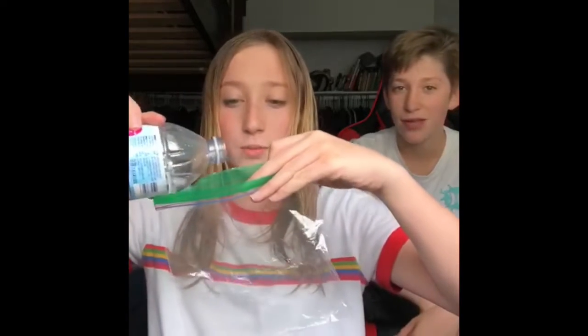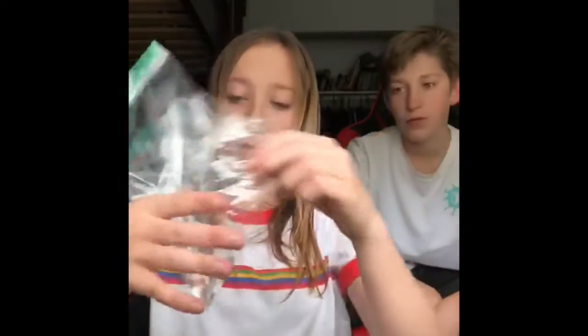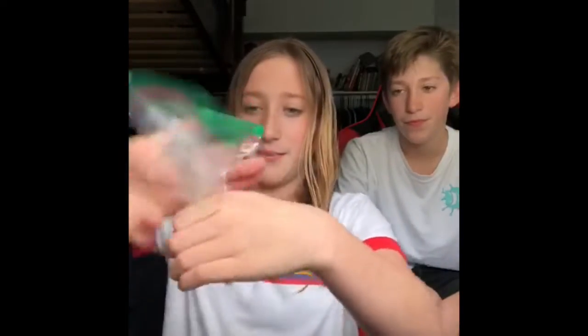The first thing you're gonna do is get a baggie — this is a homemade kind. Get a baggie like this and get water or any kind of drink. I just do water because that's easier, and I need to stay hydrated. Pour a little bit in, not a lot, kind of like that much. Then twist to make sure all the air is out of the bag. It kind of looks like that — it's really fun to do.